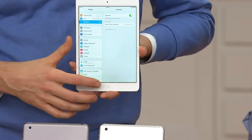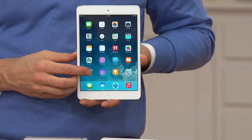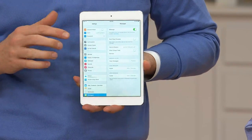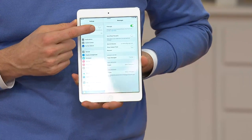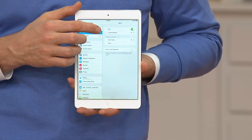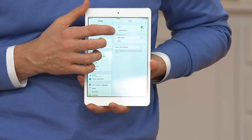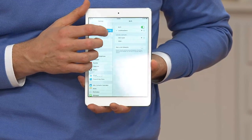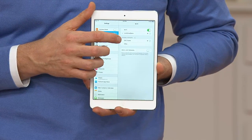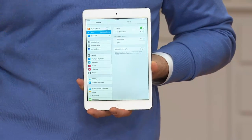And there it is right there. So I actually tap on the settings tab. That's in the bottom left-hand corner. It looks like a little set of gears. So I'll tap on settings, and then you see you have a whole list of options here. And there's a lot of different things that you can adjust on your iPad if you'd like to. But Wi-Fi is the second one from the top. We tap on Wi-Fi, and as you can see here, the top one, the first one that pops up, that's going to be the strongest signal in your area. And we're already connected to a router that's called Live Show Demo here in the studios, but we also have another Wi-Fi router. It's called QVC Guest. So if I want to connect to that router, I have the ability to do that as well. Tap on that. That's how you connect to the internet.